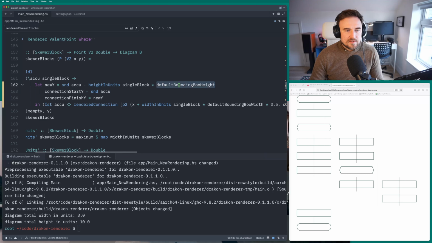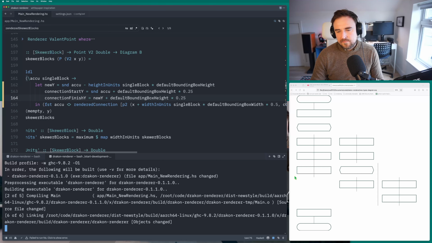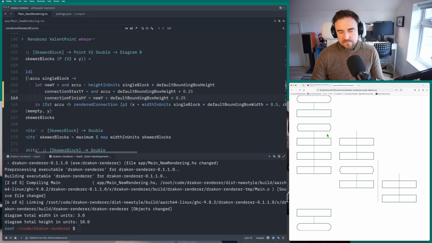Then we need to shift it a little bit. We start at the correct spot.